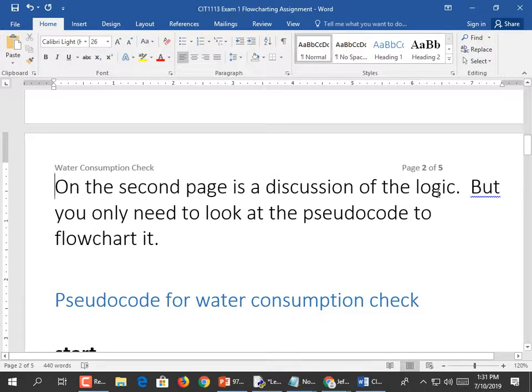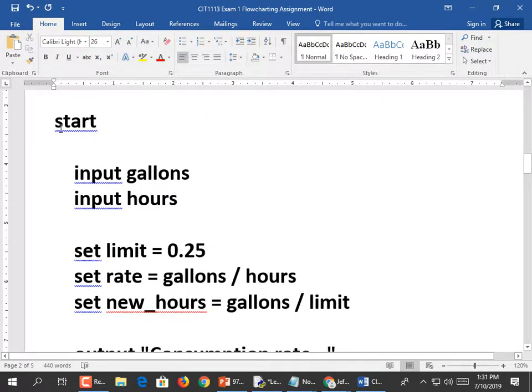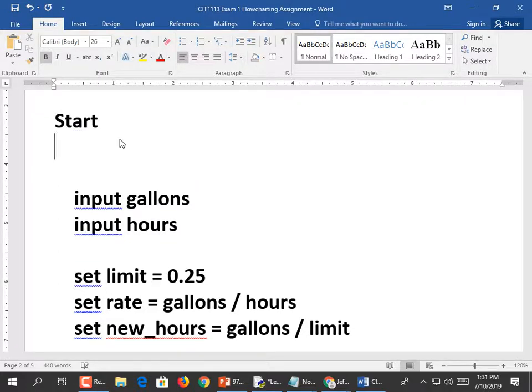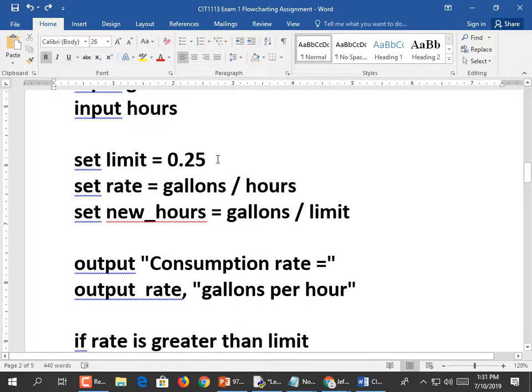In the second page is a discussion of logic, but you only have to look at the pseudocode to flowchart it. Here's the pseudocode for it. Looks pretty typical. Start. Input gallons, input hours. If we had wanted to, we could add declarations for it, right? I could modify the assignment right now, but since I keep having uploads disappear, I'm not going to do that. And then set the limit to 0.25 because 1/4 gallon per hour is max.